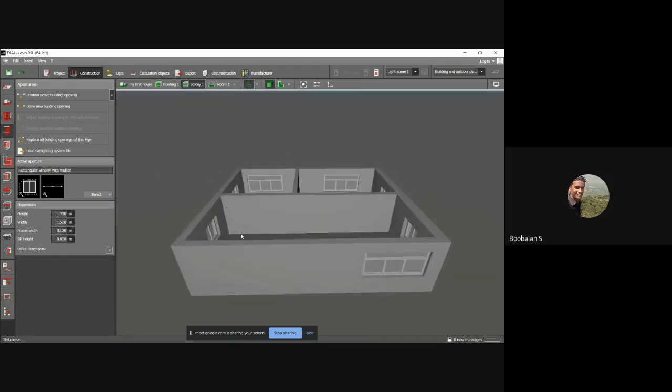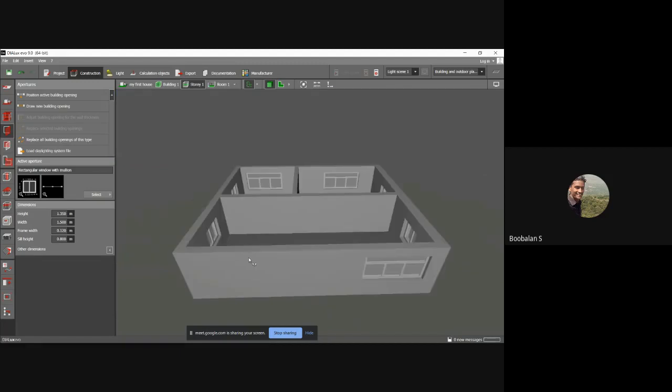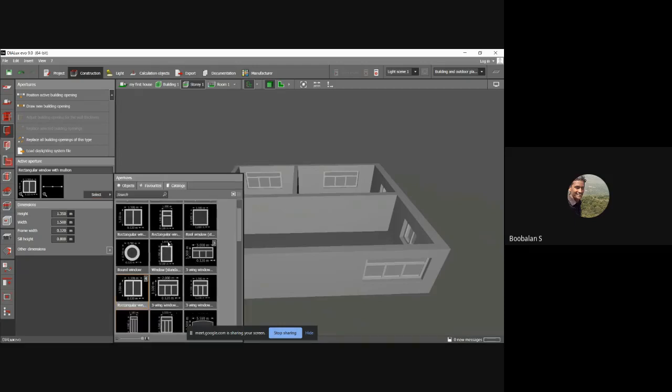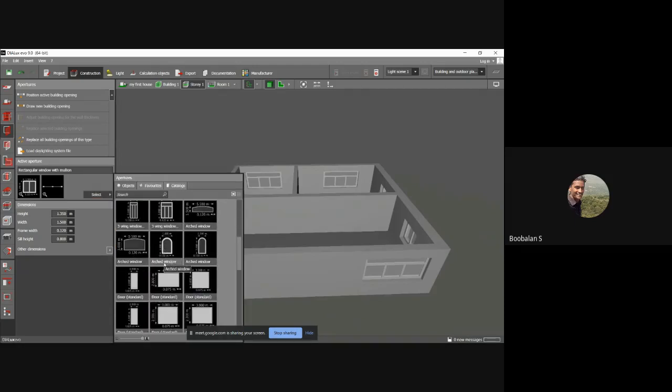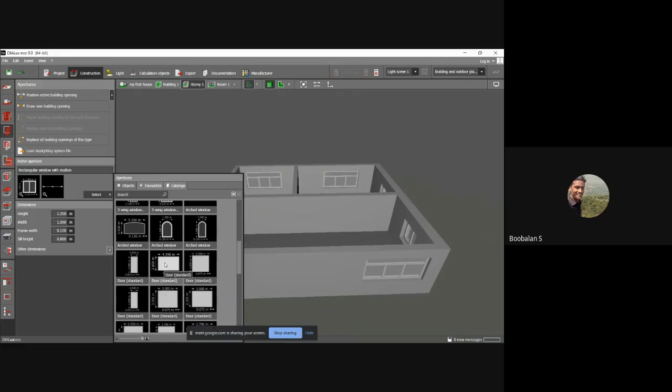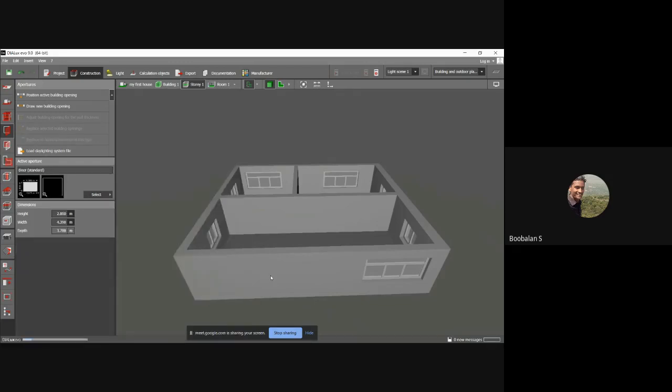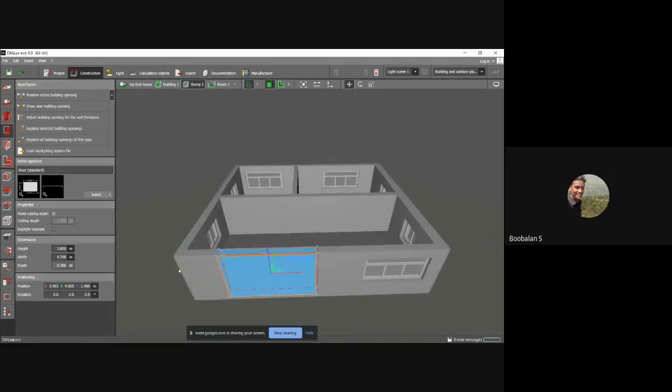Now let's go with the door. What I'm going to plan here is to create one more door here, this room door. Totally we need three doors. So we'll have one more check. You can have different types of door mechanisms available. This is called a standard door. I'm going to bring it outside. I click it here. This is my main door.